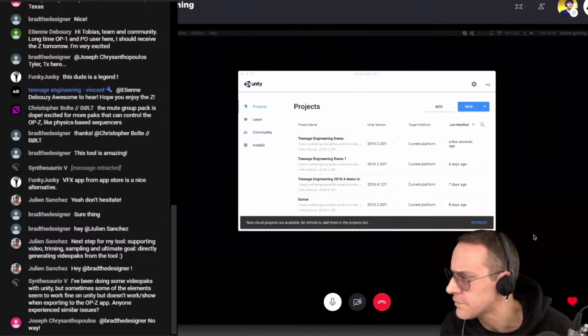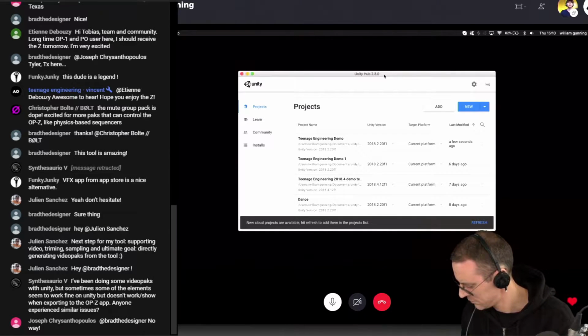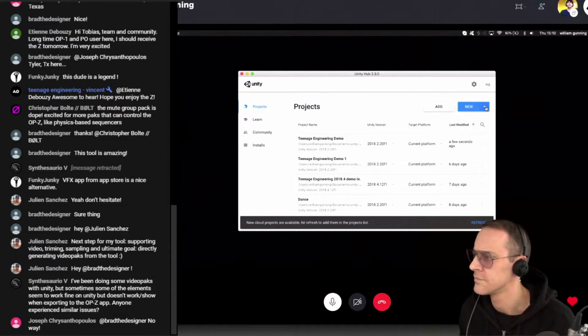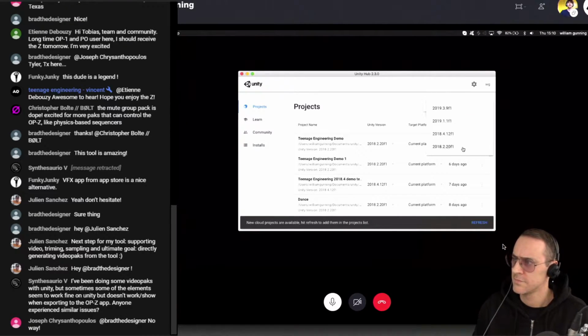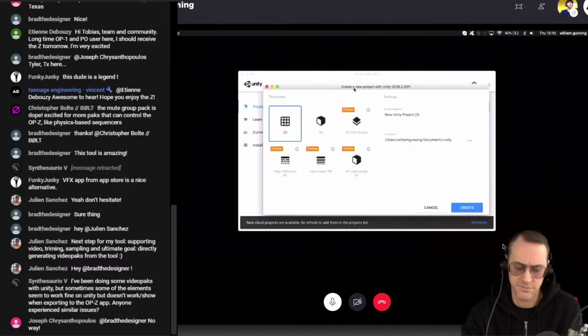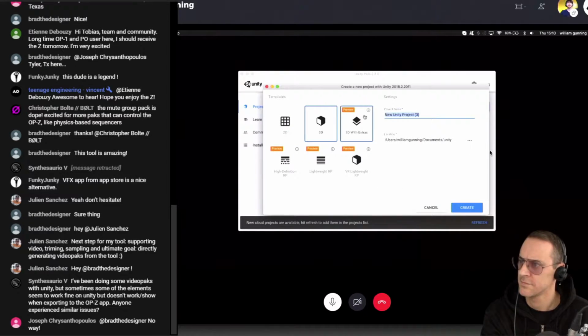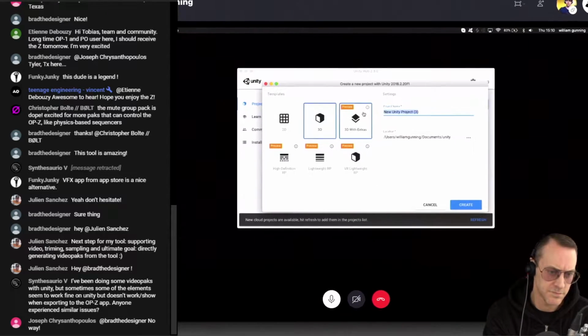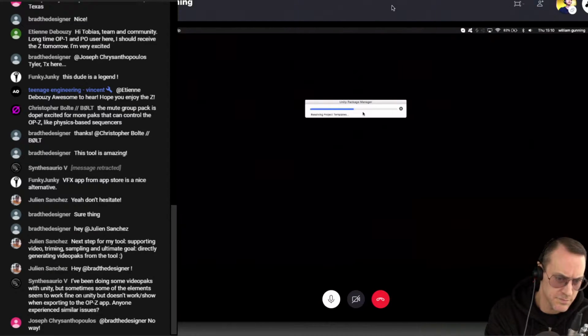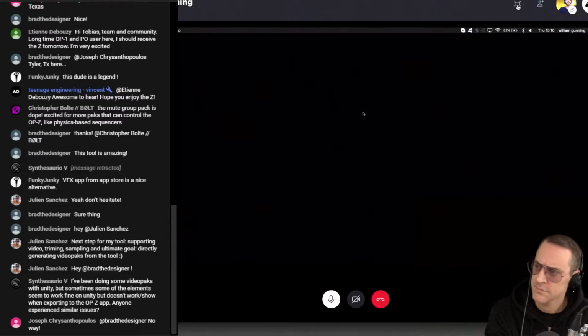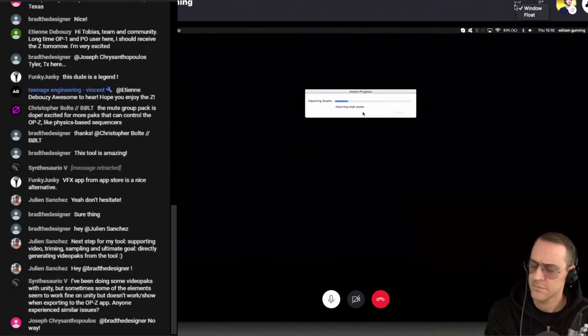Yeah. So I'm sure most of you are familiar with Unity at this point, but we're just gonna create a new project. So if you hit new, or I'm gonna hit this drop down and select 2018.2. And we're going to create a 3D project and name it, I guess, Pulse is what we're going to call it. So just create. And now it's going to create us a nice new project, import all of the basic assets, and get going.